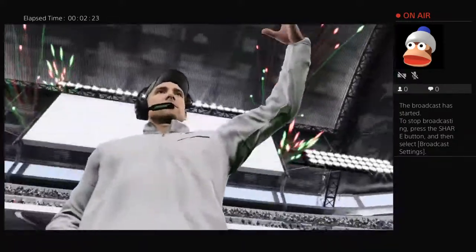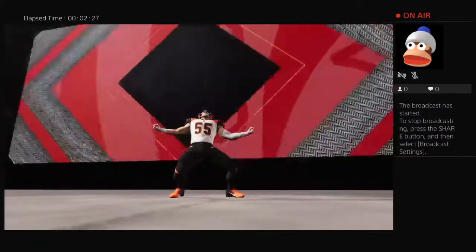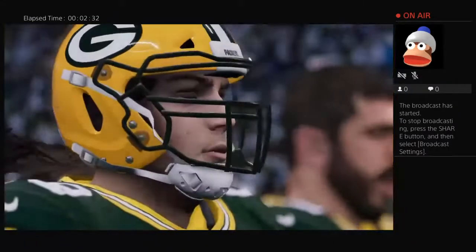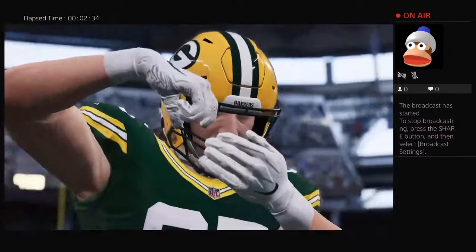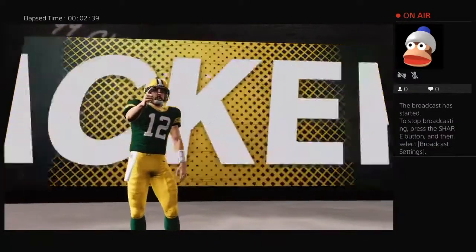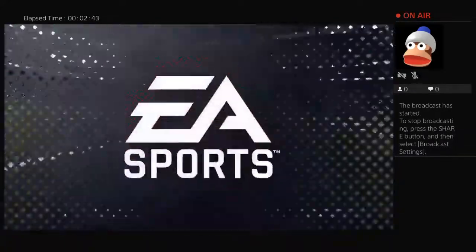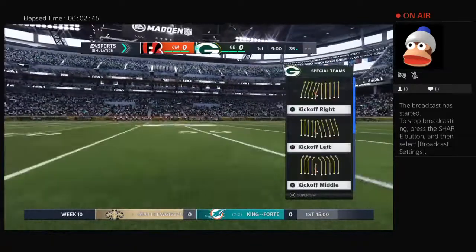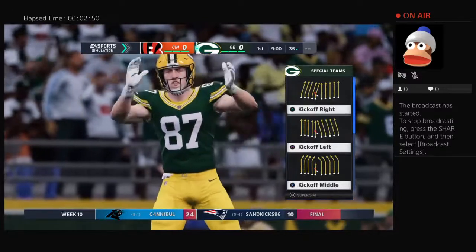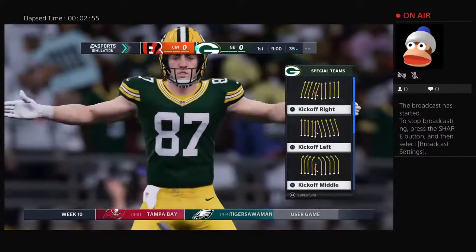Day. It's Madden NFL football. It's Week 10 of the NFL on EA Sports. EA Sports coverage of the National Football League is on the air. Today we hit Week 10, and we've got a good one in store between the Cincinnati Bengals and the Green Bay Packers.